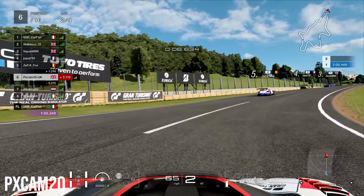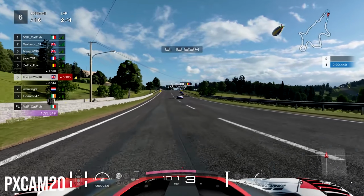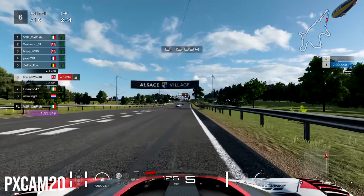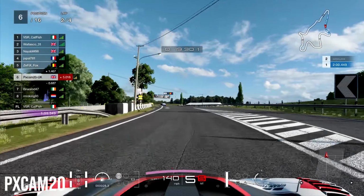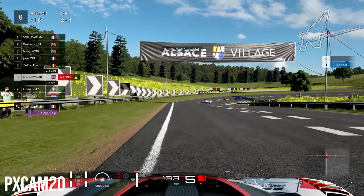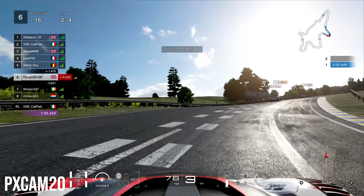But not sure if that was because he just missed his braking point or if he was actually attempting an overtake there. But either way, we lost a lot of time to the Belgian right ahead of us, so we have to remake all the time lost, as we're about 1.5 seconds, almost 2 seconds away from these guys up ahead. So the only thing we can hope right here, since 4th and 3rd almost made contact going to the right-hander, is that these 3 cars start fighting with each other.